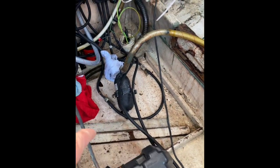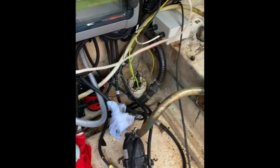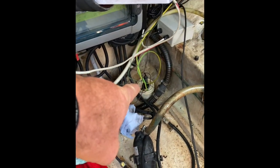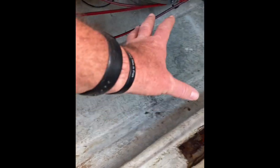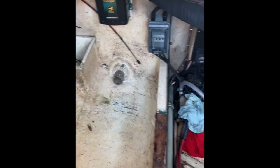We need to get those bolts out of there and get all that done up properly. We've got the engine battery box here, which the back part sort of fell out of. So we need to build a proper battery box there, and then clean up all of this stuff, get rid of that old transducer piece of rubbish there. That's the opportunity we have now, to clean up this. Shemi gave this all a really big clean. This is actually clean from what it was. The photos from before were pretty horrific.